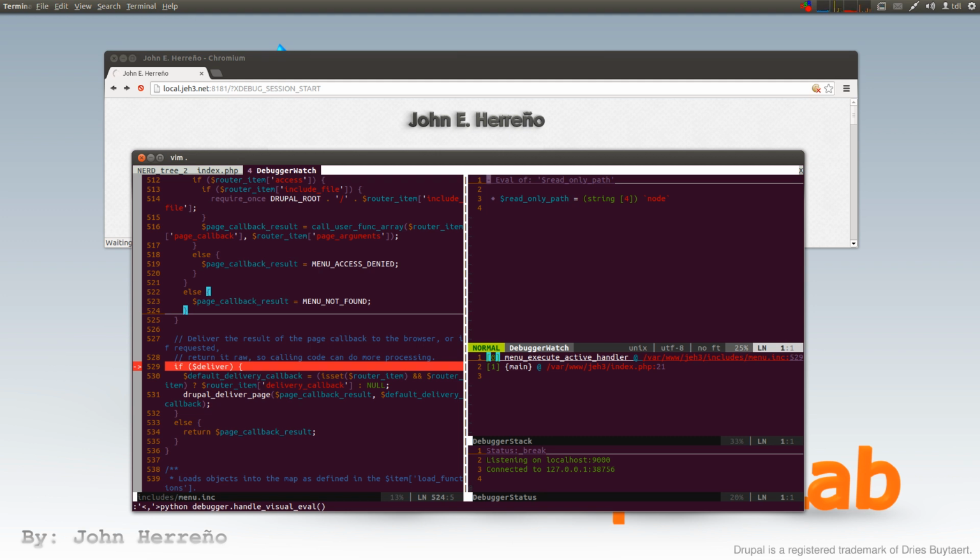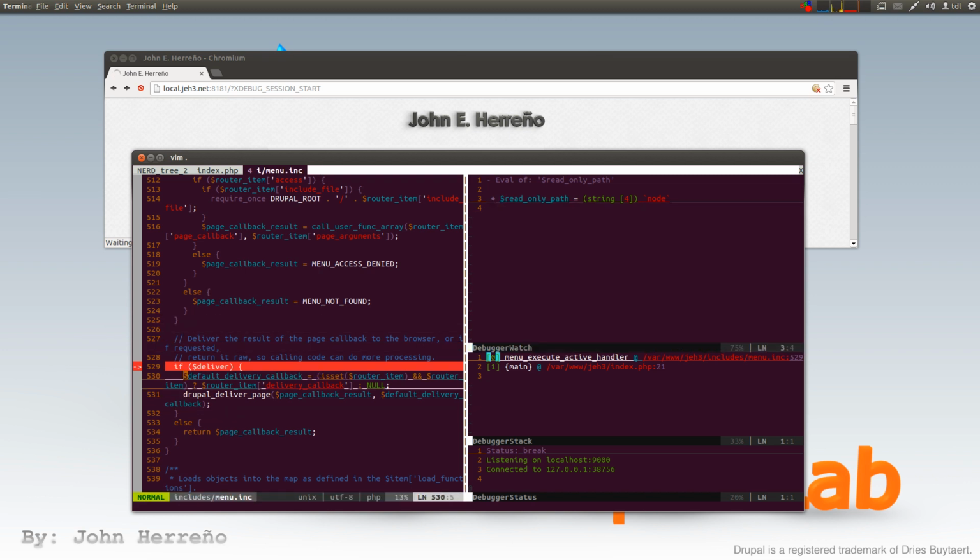If I recall correctly, it's just slash, but I'm not sure. You should check if you're using a personal configuration for Vim. That way you can see this is not showing the full watch window information as it was before, but just the evaluation for this specific variable, and you can do that for any other line that you want.